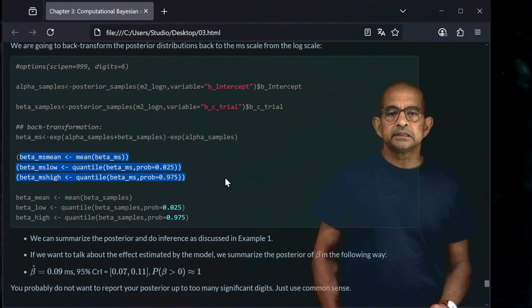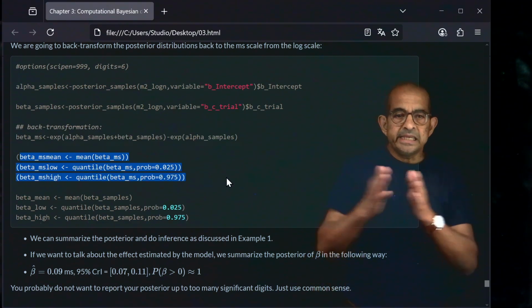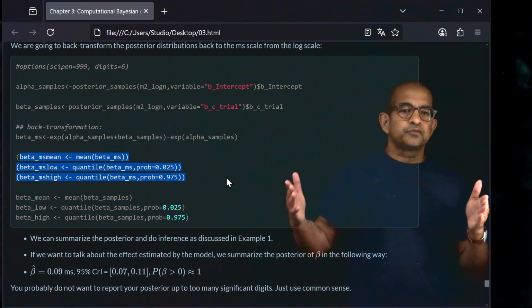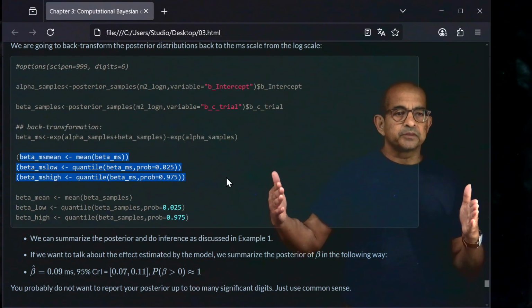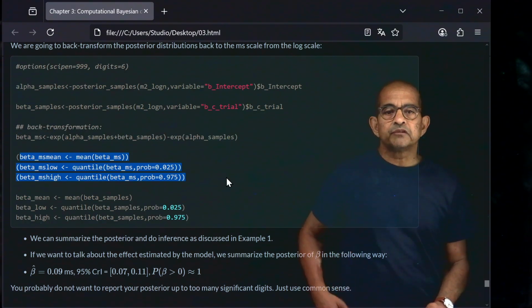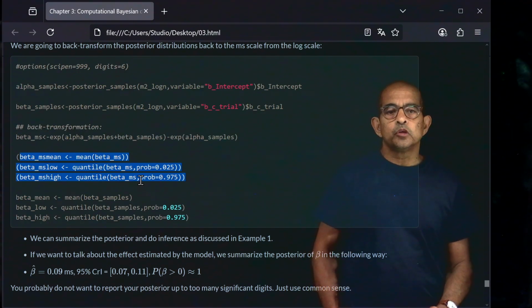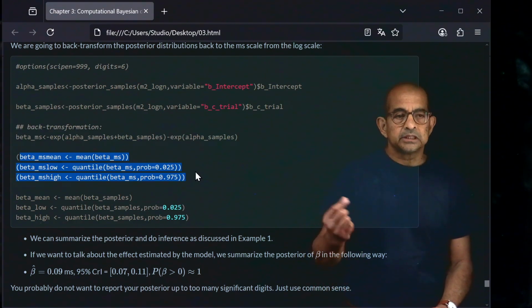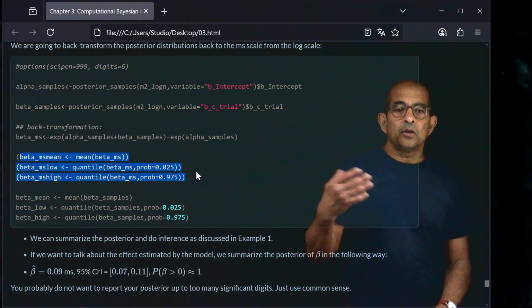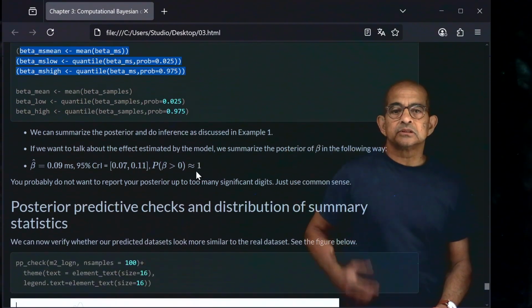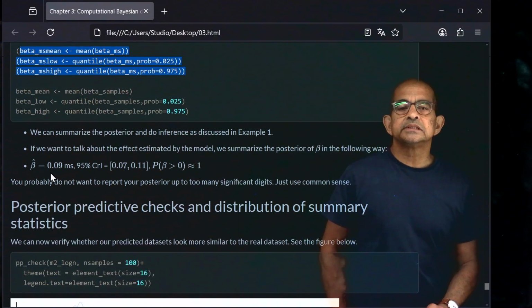I calculated the mean of the back transformed value and the lower and upper bounds of the 95% credible intervals. So what I would report in the paper would be the estimates representing the effect of trial ID back on the millisecond scale. So you can see this here.